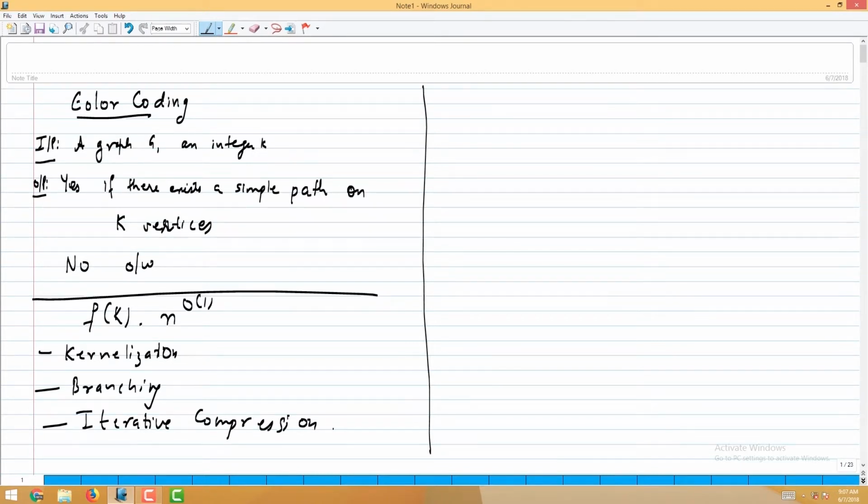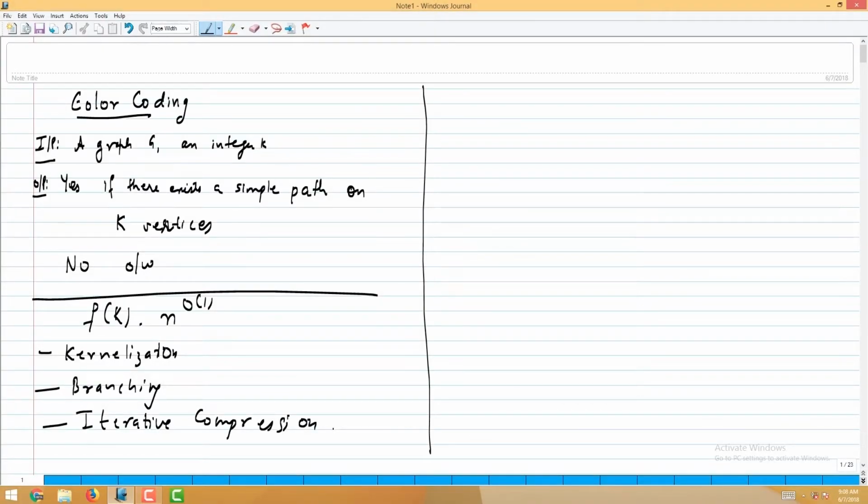So before even going to color coding, let us see if we can do something about this problem using one of the techniques that we have already studied. Let's start with kernelization. For kernelization, one can actually prove this problem does not admit a kernel of any size. Remember what a kernel was: you started with an instance and you came up with an equivalent instance in polynomial time whose size was bounded by some function of k. For vertex cover, for example, we showed a k square size kernel, and in the later class using LP, we gave a 2k size kernel.